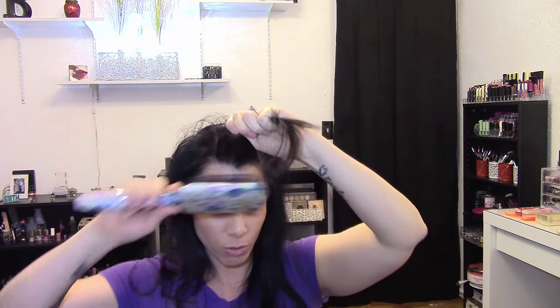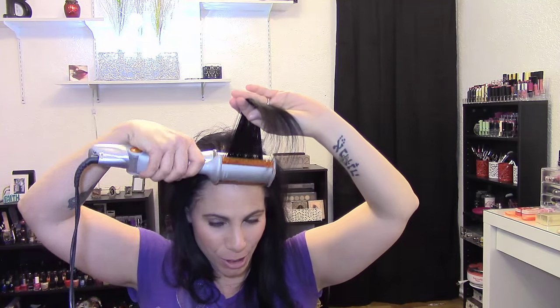Then I'm going to take this front piece here, this little scraggly front piece. Now this front piece is really hard for me to style because I have a widow's peak right there, which causes a little cowlick, so my hair always wants to flop to one side or the other. So this part is a little difficult. Now this tool tends to tame it just a little bit.